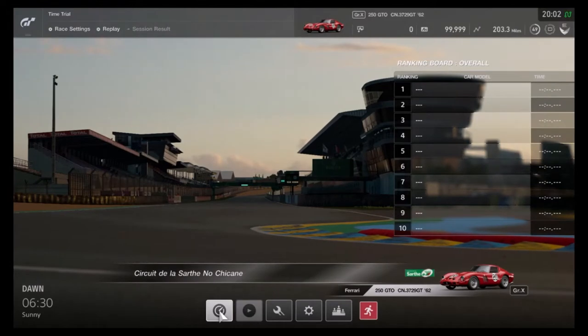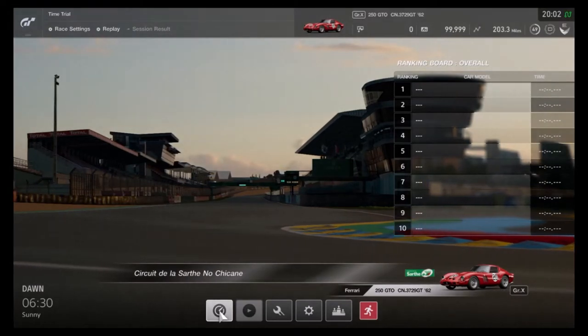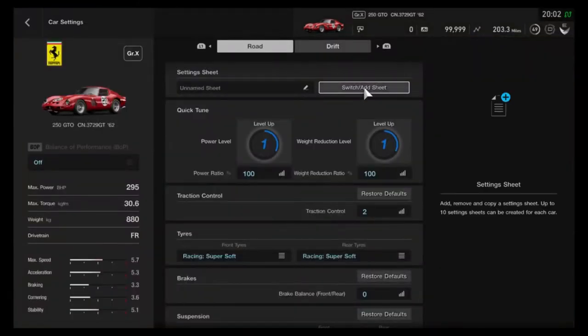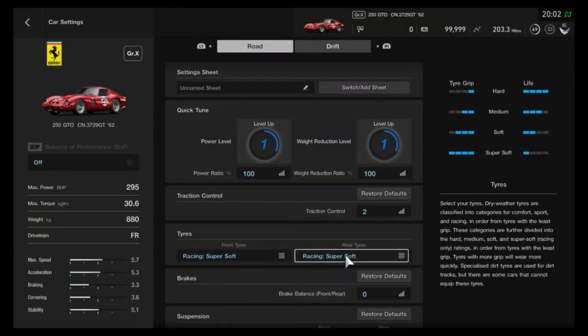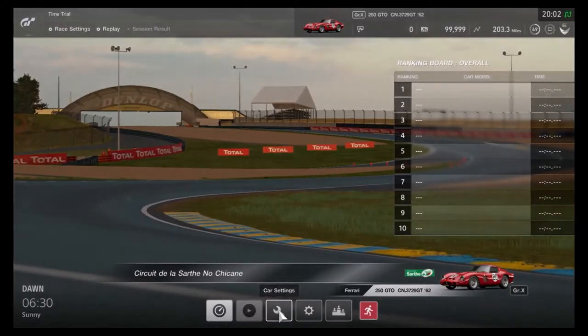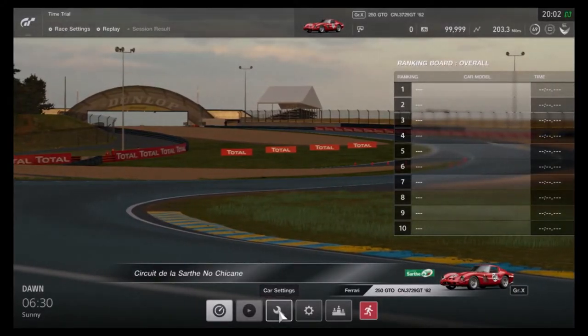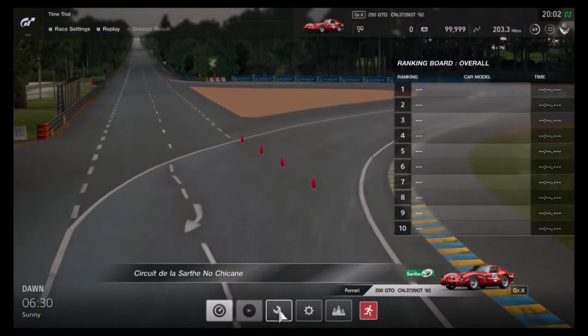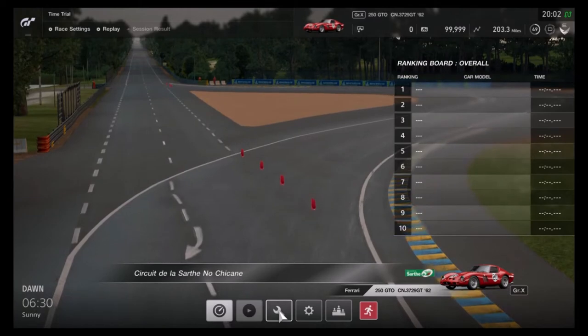Right, as you can see, I'm at Le Mans, but this time it's no chicanes, as you can see by the little title there above it. All I've done is put some sets of super softs on it. That's all I'm going to do. I'm going to do a massive hot lap around it, and pull it against its older, younger brother, the 330 P4. So here we go.